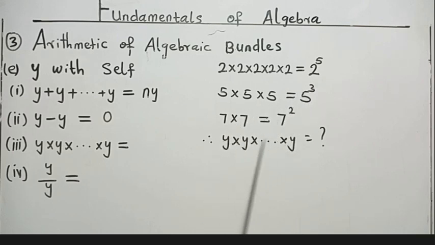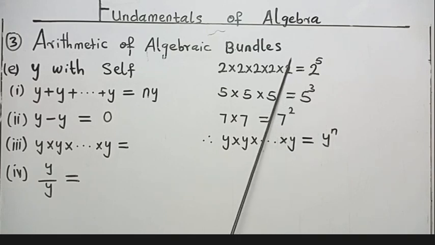This one appeared how many times? You don't know. Let small n represent the number of times it appears when multiplying itself. So n will be used in conjunction with this y. Will it still be ny or y raised to the power n? Obviously, the answer is y to the power n. Please see it. And that is it. y times y times y, n times, is equal to y to the power n.